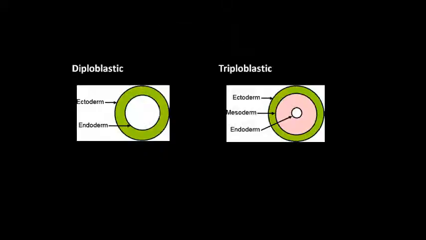Tissues are formed from germ layers, and the ectoderm, meaning the outside layer, and the endoderm, the inside layer, and there's also the layer in between, the mesoderm. However, not all animals have a mesoderm. When an animal only has an endoderm and an ectoderm, then this animal is defined as being diploblastic. That's something you guys are going to need to remember. Animals with a mesoderm, as well as an endoderm and an ectoderm, are known as being triploblastic.